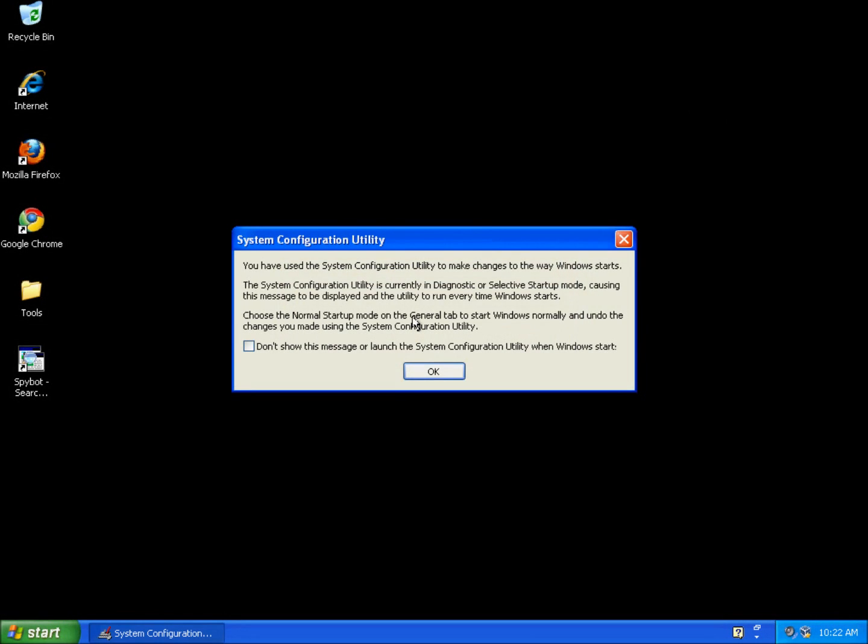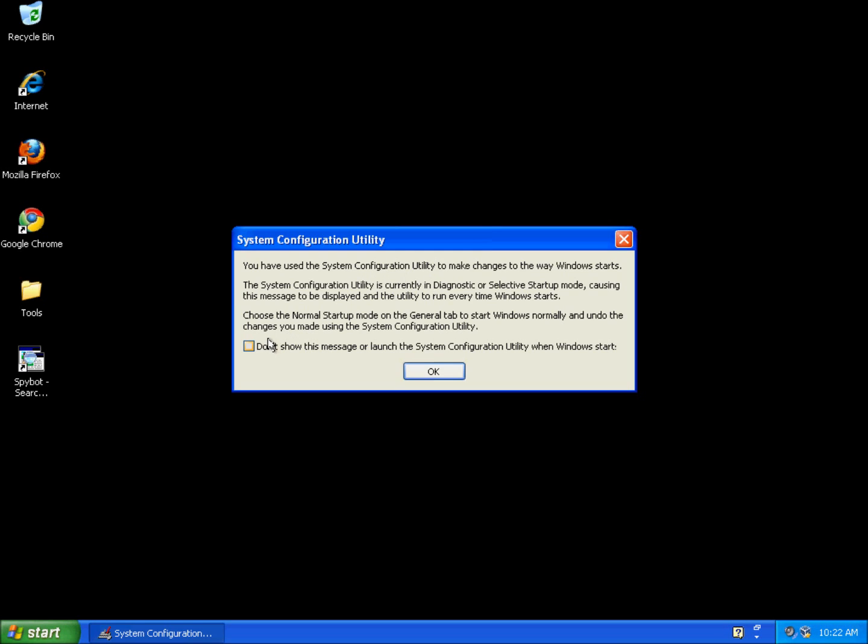So here we are after our machine is rebooted, and you'll notice that we've been presented with a system configuration utility window, and this window will pop up every time that you start msconfig and you make a change in there and you reboot the machine. So to stop this pop-up from coming up, which, like I said, isn't spyware or any sort of virus or anything, it's just the msconfig window telling you that you've made a change.